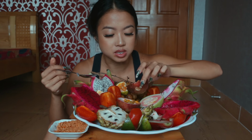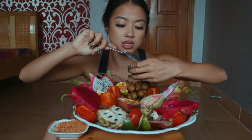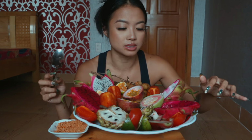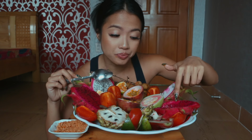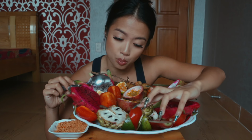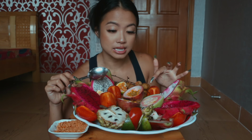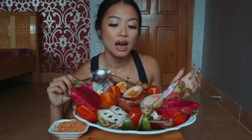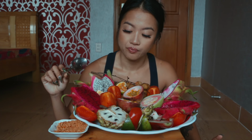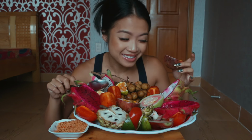Should I try this passion fruit? I've been obsessed with passion fruit ever since I got here. So actually, let me teach you guys a little Vietnamese. Dragon fruit is thanh long. Persimmon is hồng. What else have we eaten so far? Longan is nhãn, trái nhãn. This one I already said is trái mận. Okay, so passion fruit is chanh dây.